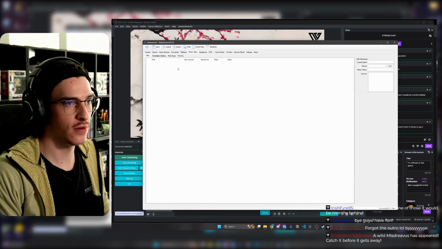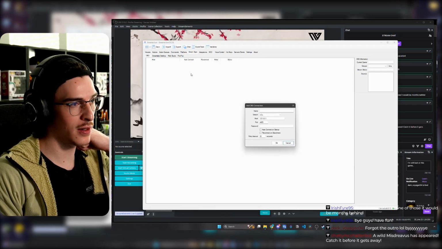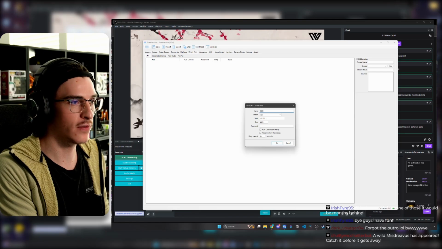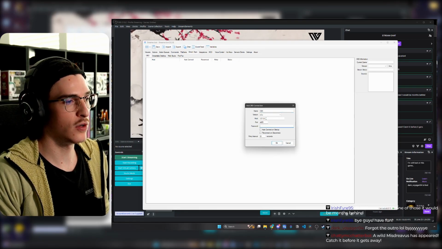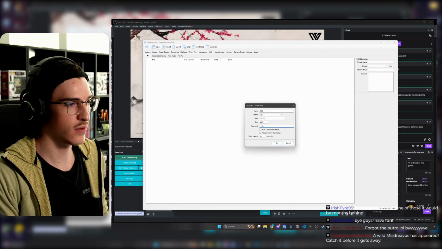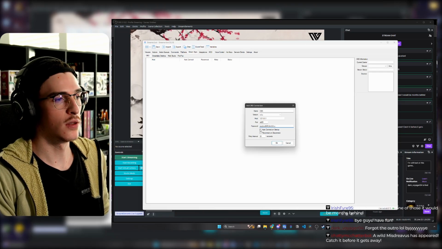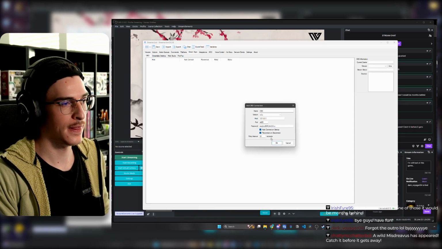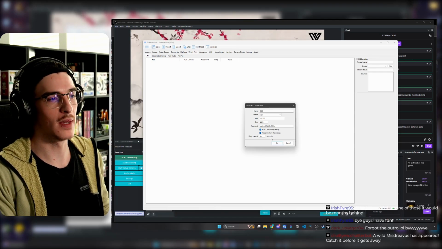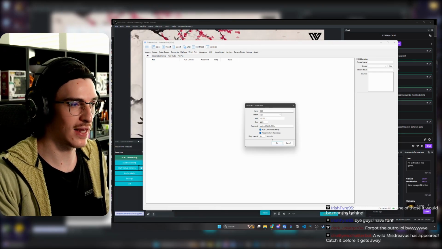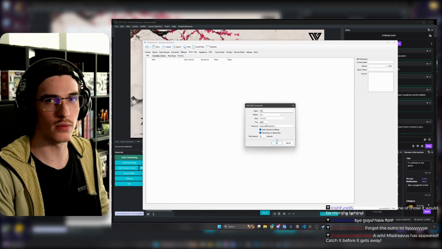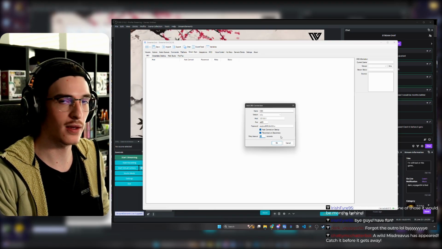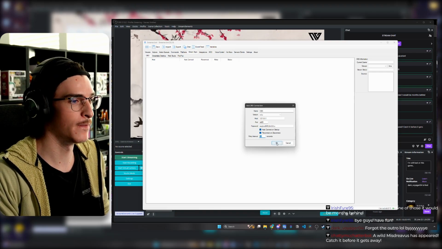In StreamerBot, under OBS, you right click and click Add. Then you can give it whatever name you want. I'm just going to call it OBS. Then under your password, you just paste that in. You're going to want to click Auto Connect on Startup and Reconnect on Disconnect. Those will essentially make sure that your OBS gets connected once you launch the app. And if you happen to disconnect for some reason, every 30 seconds, it will try to reestablish that connection.